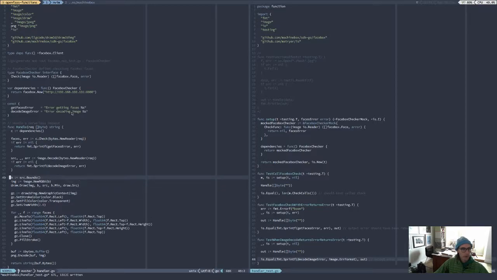Now before that, we do have this element here, which is copying our image to a new RGBA image, and then it's drawing it. Again, we're back in the layers of the previous test, where we need to abstract this out of our function to be able to test that we're doing it okay.